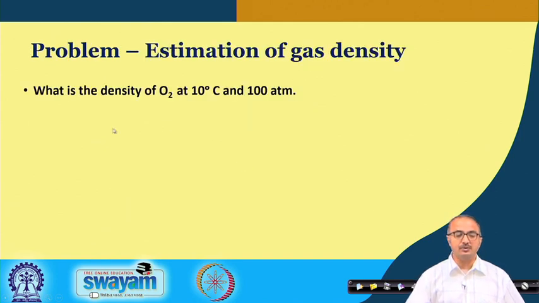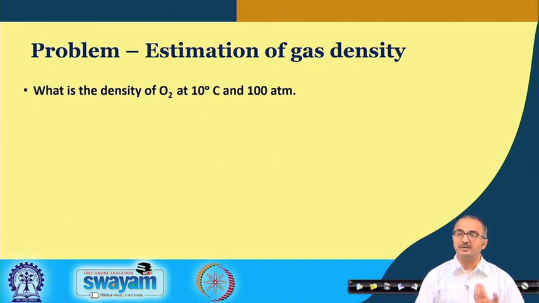Now, we come to the density of the same oxygen at a bit lower temperature, but at quite a high pressure. Whenever the pressure is rising so much, we would say that we are no more in the ideal gas domain. It will be the real gas domain now. Whenever we are in the real gas domain, we cannot use the ideal equation of state.